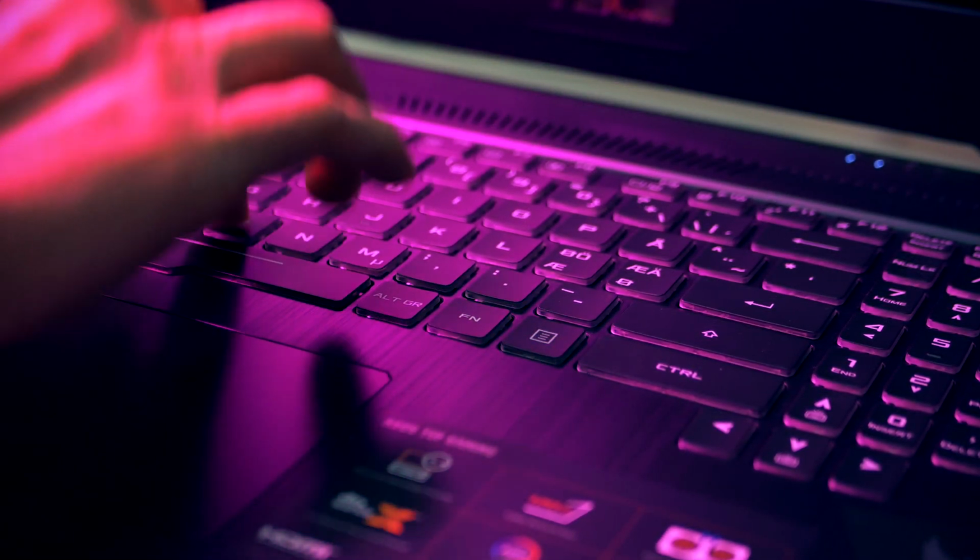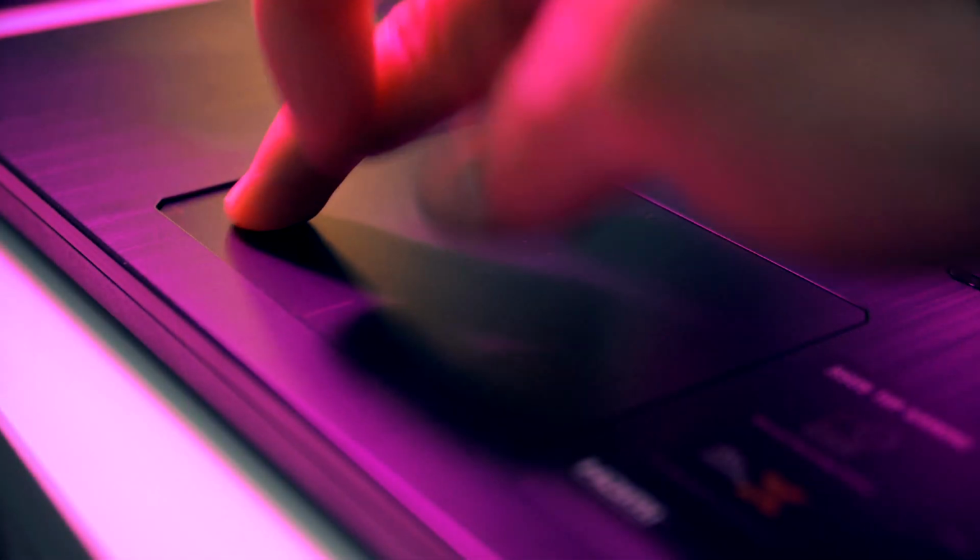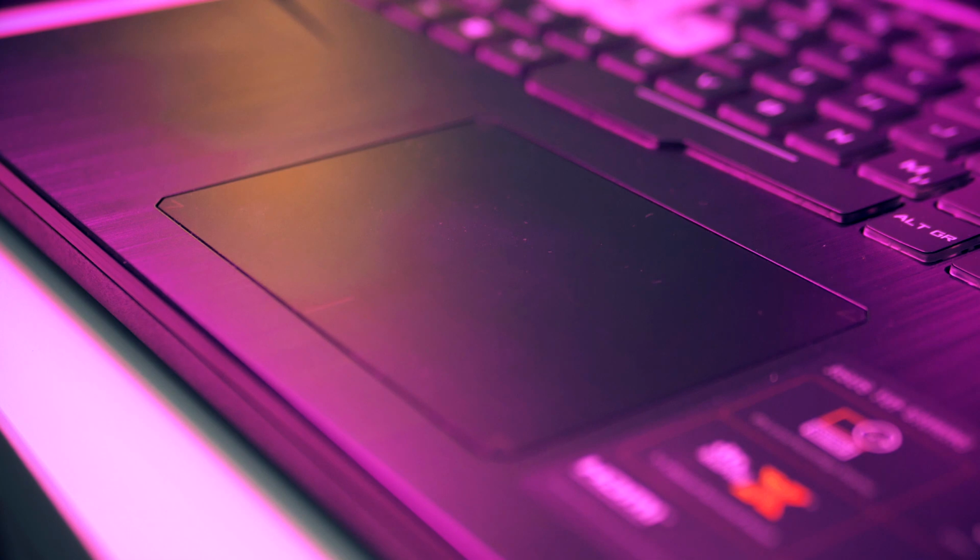Now the keys have a travel distance of 1.8mm and it requires about 60 grams of force to activate the switch, and this is about as much as you need to activate the Cherry MX Blue. It's a good keyboard and there is not much else to say. The touchpad, however, is pretty terrible, and while it definitely gets the job done, it has a very cheap touch to it and I don't really like it one bit, so my recommendation is to stick to a mouse and you will be more than happy with that.